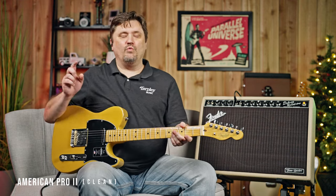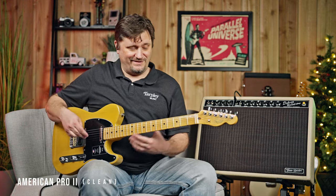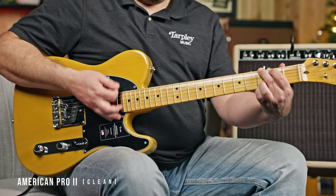Like I said, the one aspect that this guitar has in the middle position, I can push this button here, it's actually running everything in series.